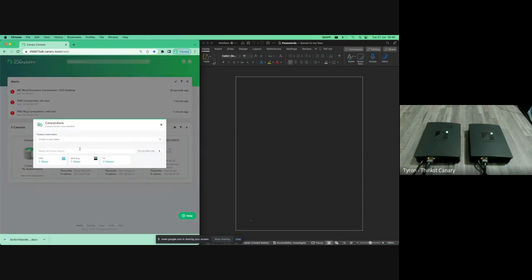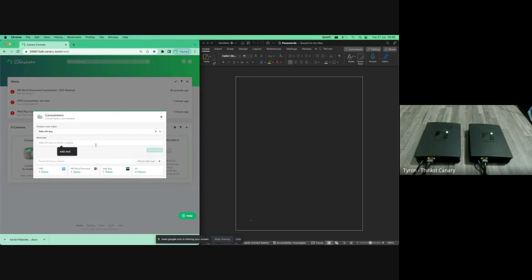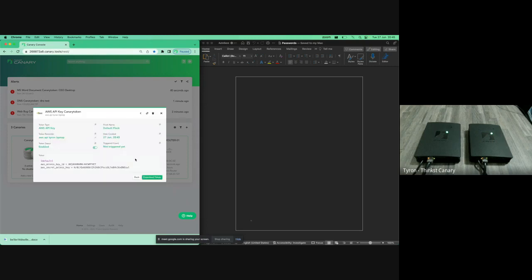Okay. Let's just go with the AWS API key as well. This is the most popular token. Again, not tied to your folks' infrastructure, just lives on our backend. I hit create, produces a valid API key. So from an attacker's perspective, it's a pretty attractive token. It's credentials. They can potentially gain access to an entire AWS account. So it's something that they kind of have to try.